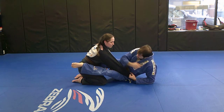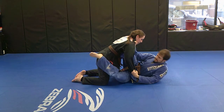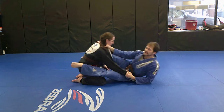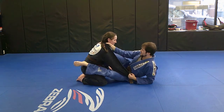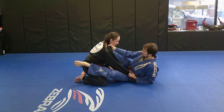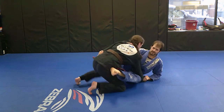When I come up on this elbow, I'm making another frame between the ground and her. So now when I load, this frame stays — the distance between my knee and my hip doesn't change. If I'm lazy when I pick her up for the sweep, or my structure fails, no sweep — and I'm probably going to get passed. So when I go, this arm locks to my knee, the knee locks to her shoulder, this elbow locks to the ground. Everything's locked in place. If she tries to get up and run around, I should stick to her like glue. This stays.